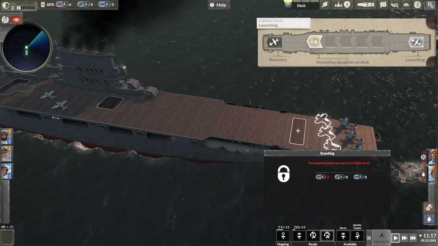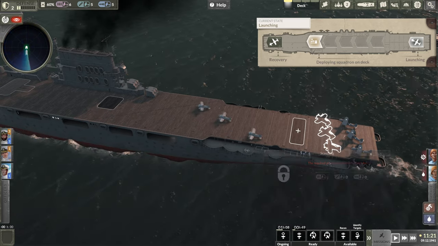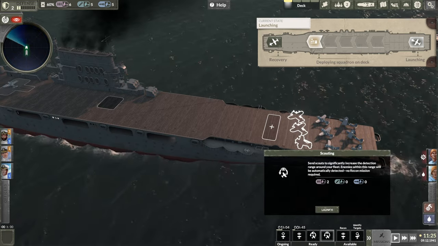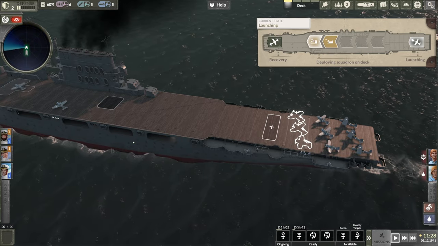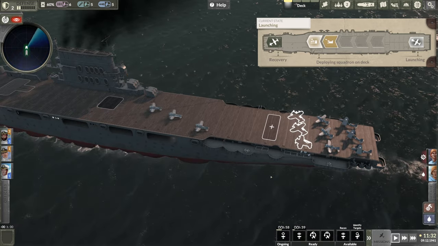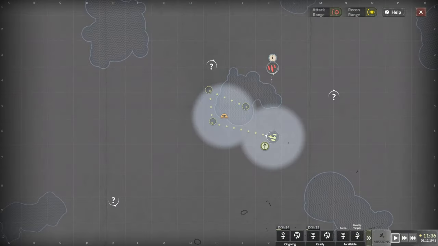What does CAP stand for? I can't remember. Oh, they're bombers, are they? Issue a fighter squadron on the deck. Right, scouts are up. So I guess I need to send another load of planes towards the enemy. Start engine. Insufficient crew in navigation, so I can only go half speed.